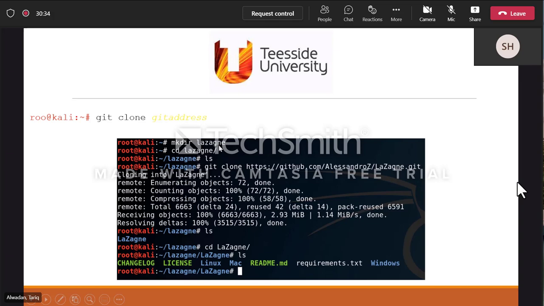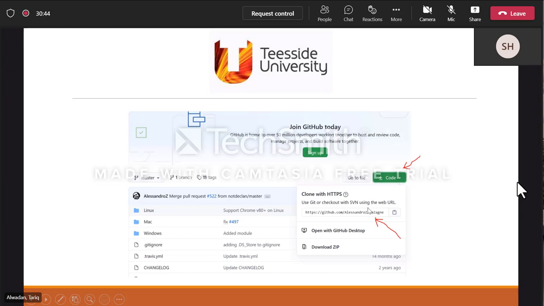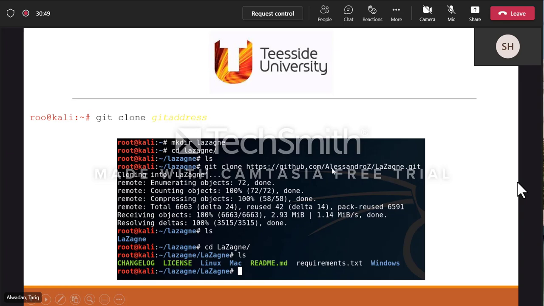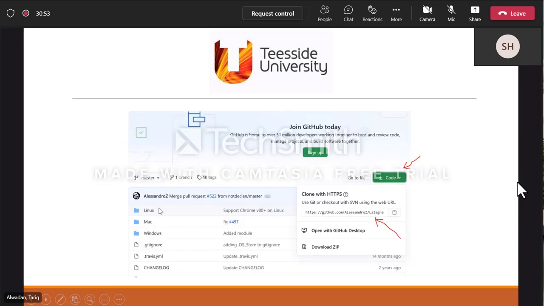Now if you try the following command, git clone https and the address, or the Git address, which is this one, it's going to be copied and pasted within the terminal. Basically you're going to be within this folder which contains those folders and files.